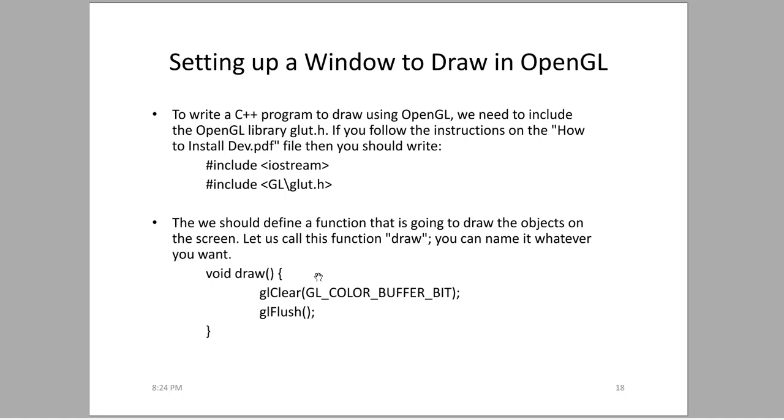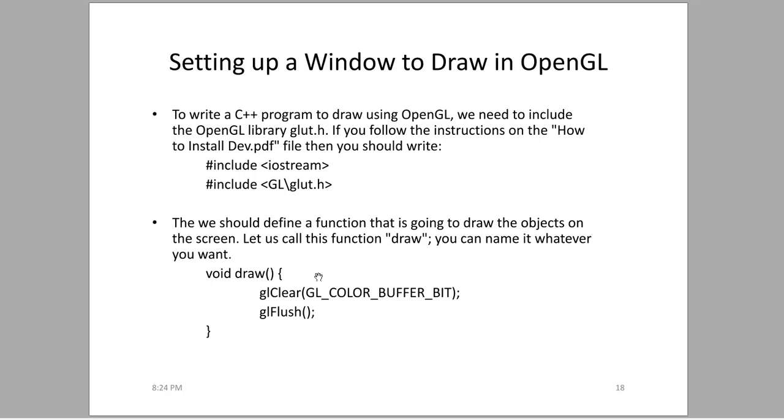The first one, glClear, clears the screen. If you remember clearRect, what we did in clearRect, we cleared a rectangular area. So when you say glClear, it will clear the screen. And GL_COLOR_BUFFER_BIT specifies what type of buffer to clear. We set the color of the background, and it will set the clear color according to the background color that you specify. Okay, we will see the detailed example.